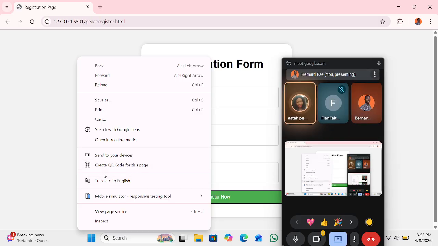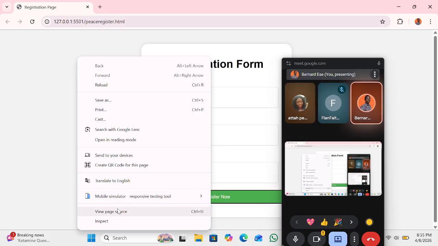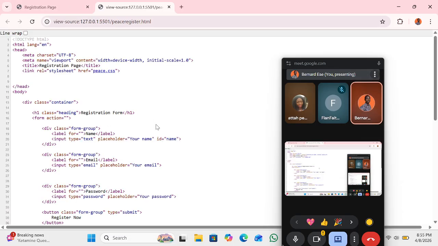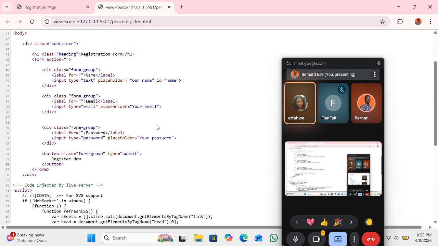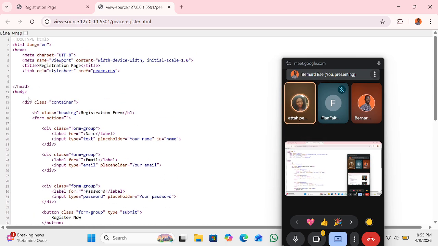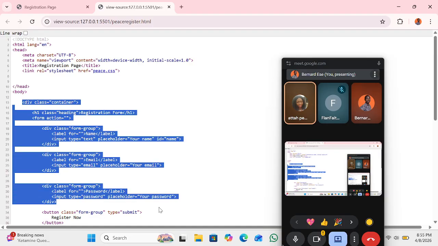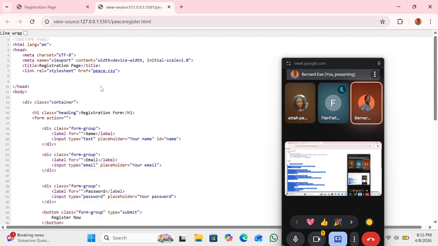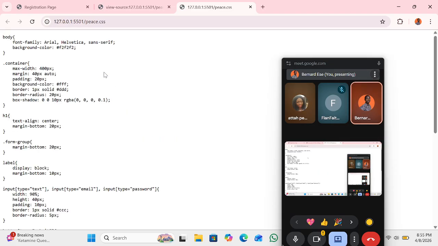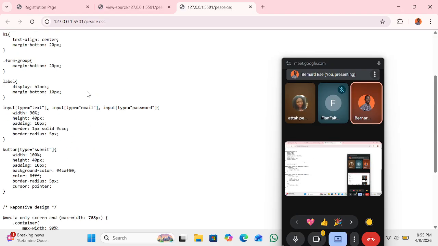Then you see view page source. This view page source actually gets the HTML here. Look at the HTML, this thing that we have done. Then the CSS.